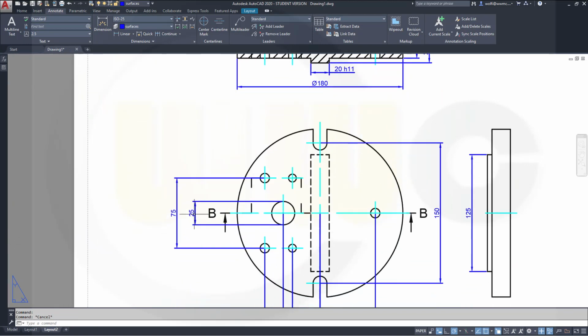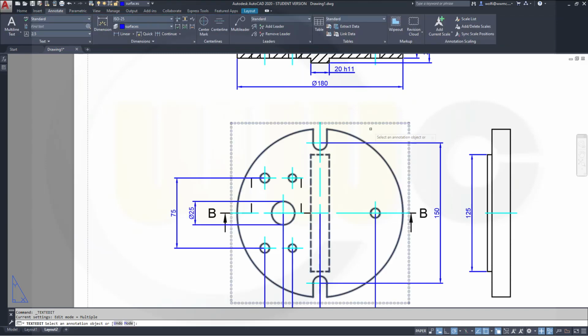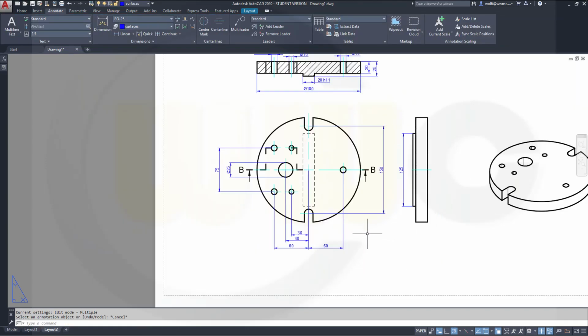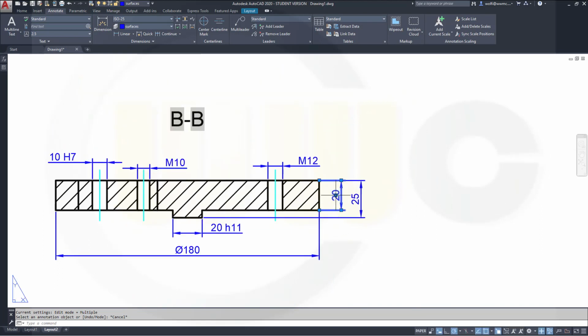Okay, there should also be a diameter symbol. And now I need those surface finishing symbols. Maybe move those a little bit up.